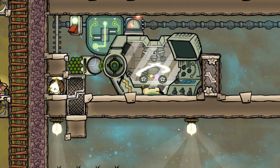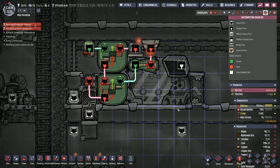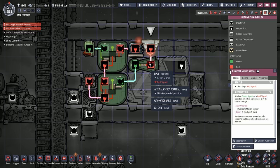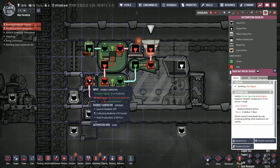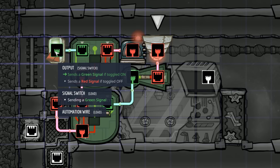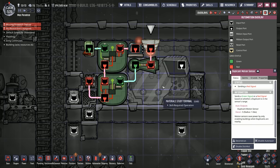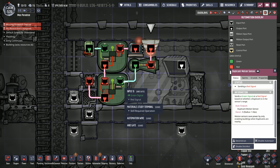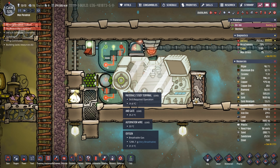This has happened for the last time — we're going to put some fail-safes in here. Dr. Banner apparently has taken a rad bolt to the head. Here's the fail-safe automation: all we've done is add a duplicant motion sensor. If there's a duplicant in here, the motion sensor sends a green signal, which goes into a NOT gate, flipping it to red so the AND gate won't be double green. We have an AND gate into an AND gate into the rad bolt generator. The first AND gate collects from the timer sensor and a switch — when the timer sensor is ready to fire, it flips to green. As long as there's no duplicant in here, both signals are green and it shoots a rad bolt. If there is a duplicant in here, it flips the input red, so even when the timer sensor wants to fire, it won't because the second input isn't green. It's a little complicated, but it's kind of cool.